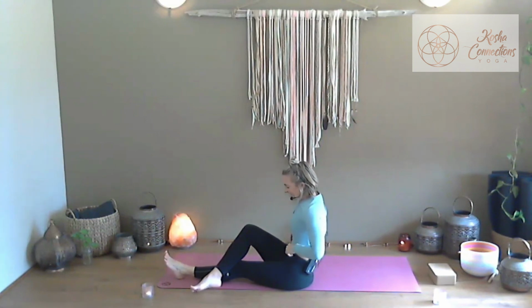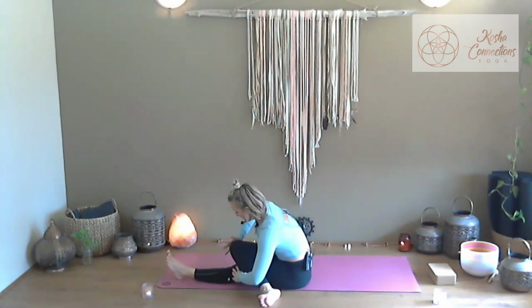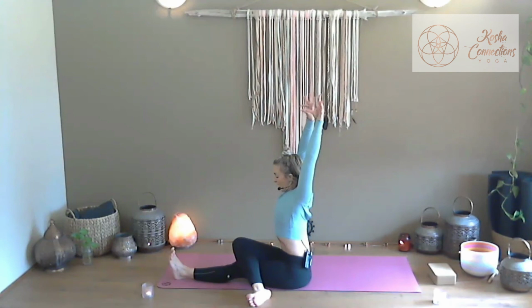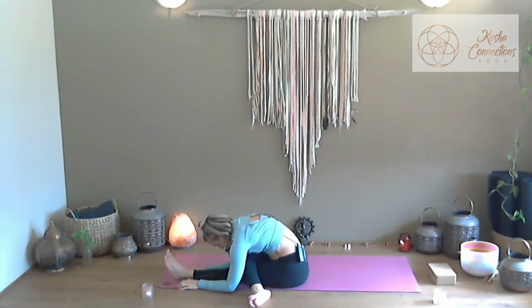Left leg's extended. And that right knee, we're assisting it over to align that right knee to rest upon the left. Extending your flames. Inhale, long spine. Take one breath. As you exhale and draw the body forwards, releasing the back of that left hamstring. We hang the head heavy.